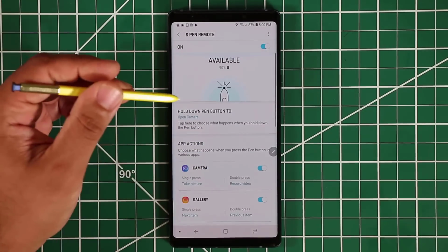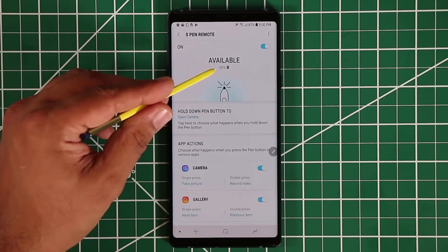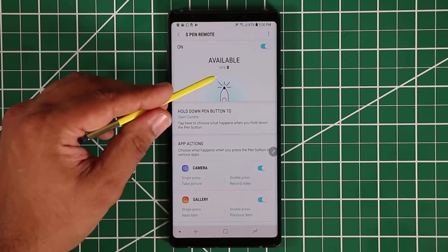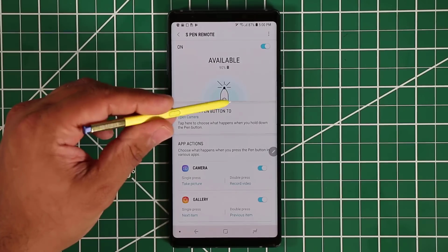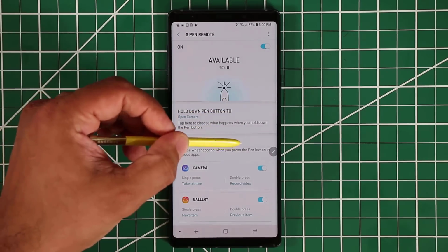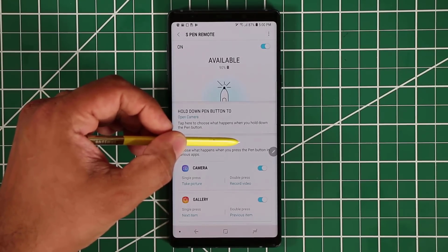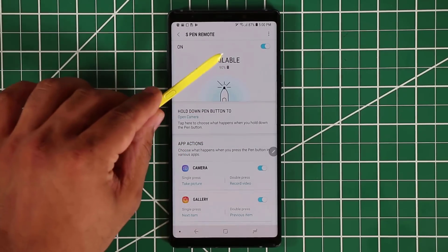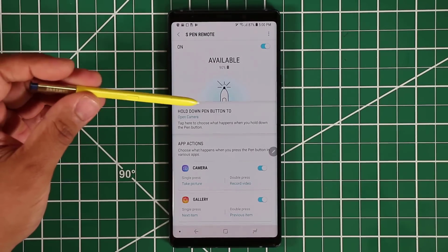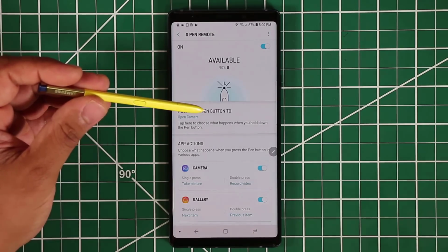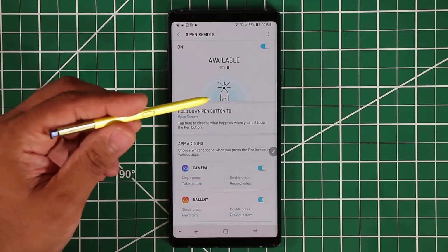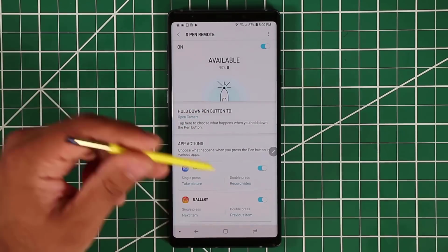Now as I use the S Pen, you'll notice that the battery is going down. The battery goes down pretty quickly. It can last 15 minutes to 30 minutes. It also is based on how many times you tap on it. Every time you tap on this button, it takes away battery. But the good news is, as soon as you put this back into the case here, within 15 seconds, it charges again for many more taps and clicks of the button. So it's not a big deal because we keep putting our S Pen back in the case all the time.